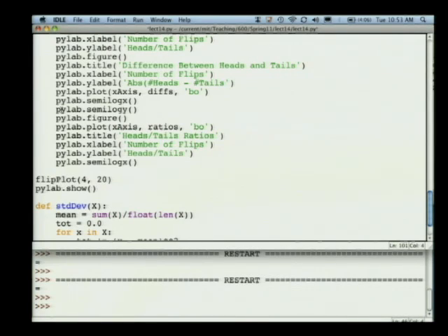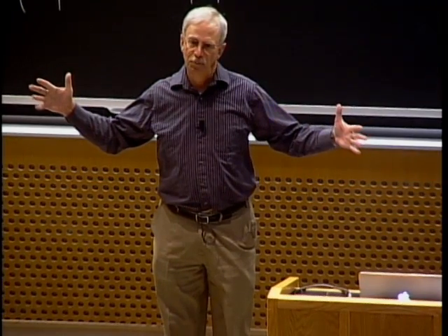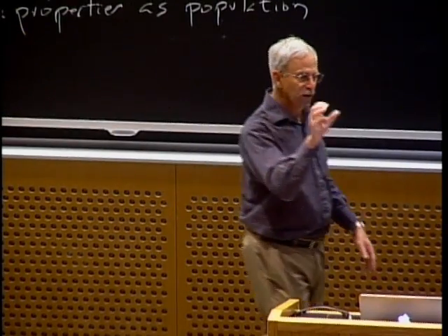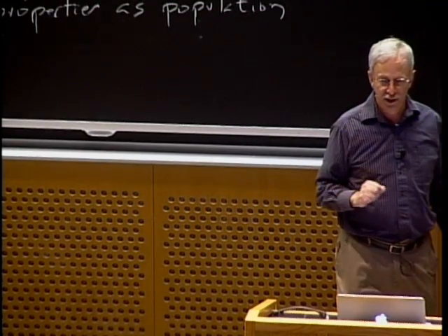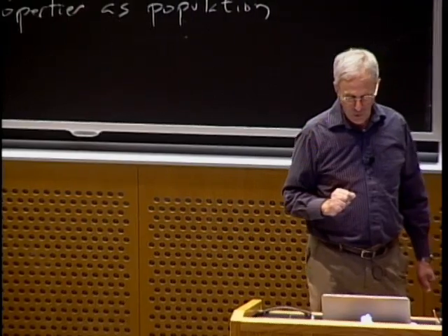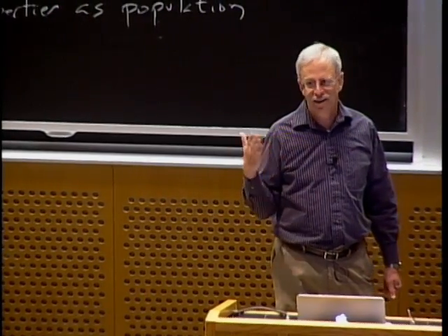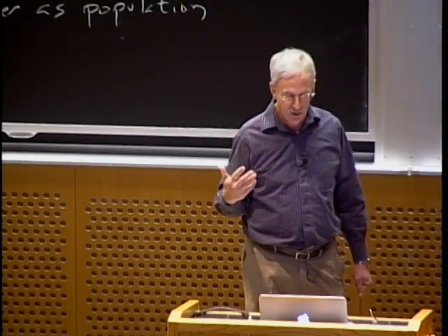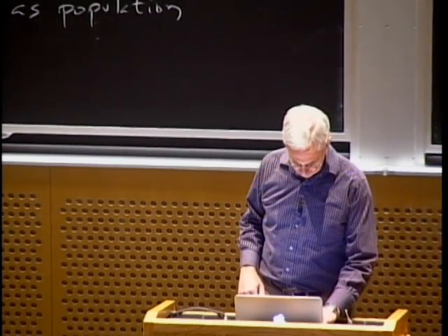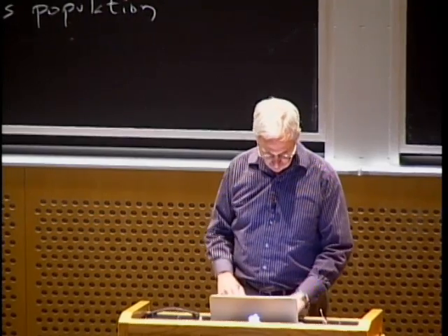Why am I doing that? Because both have a large range. And by making it logarithmic, I can see what's happening at the left side in this case, where things are changing. When I look at the ratios, the y-axis does not have a very large range, and so there's no need to make it logarithmic. We'll run it.